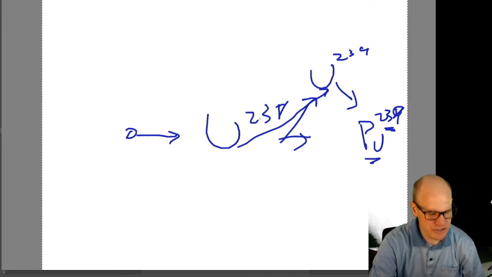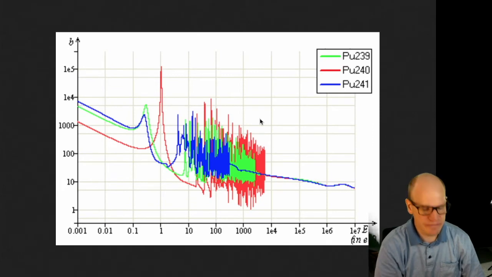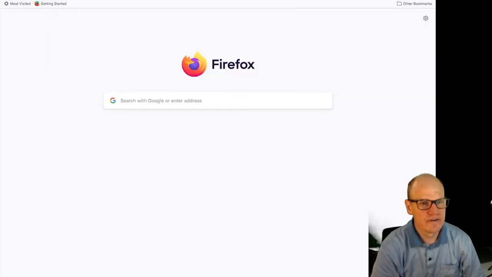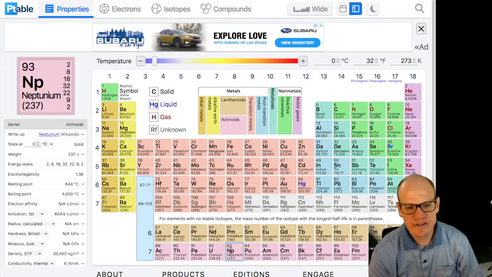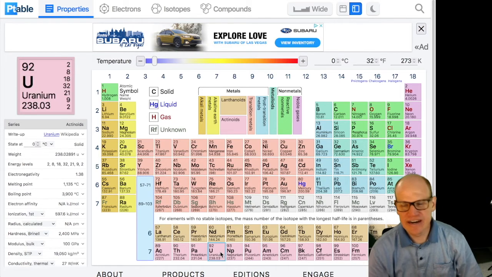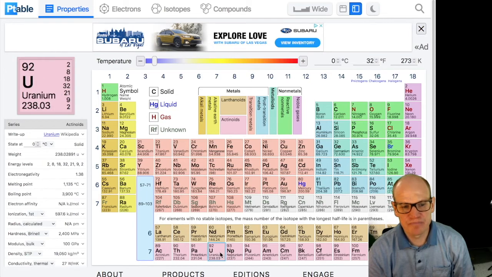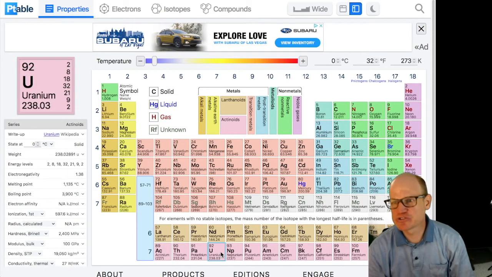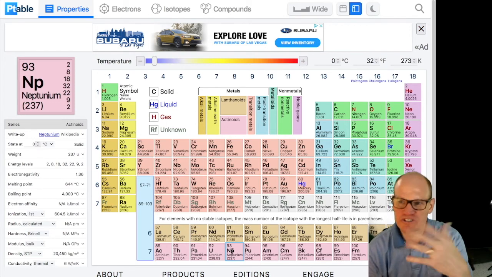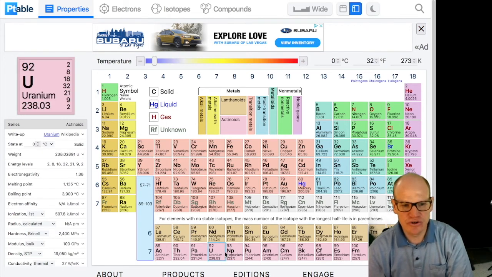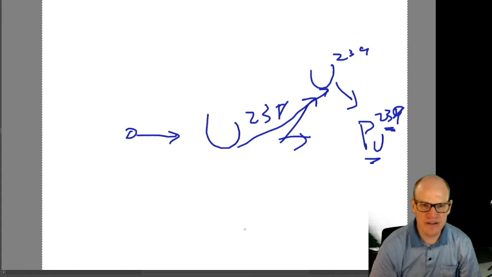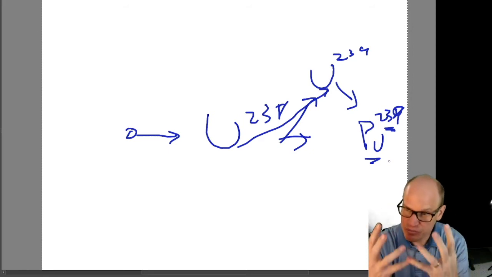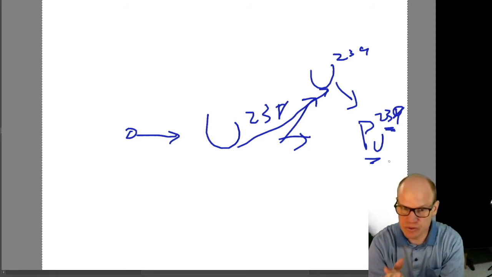I think you have to go through two steps to do this because I believe that there is neptunium in the way. So if I go to the periodic table, I have to go from uranium here through neptunium to plutonium. So I start with uranium-238. I add a neutron to it. It's going to produce uranium-239. That will spontaneously decay into neptunium-239, which again will decay into plutonium-239. So you go through that kind of process to get from uranium to plutonium. But you start with uranium-238, and eventually you get plutonium-239. You have to breed it. So you go through a breeder type process to take uranium-238 and produce the plutonium-239.